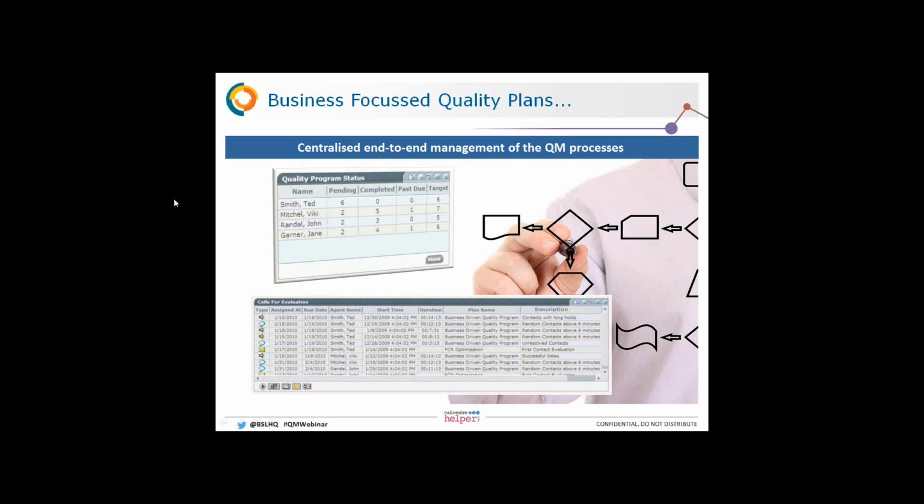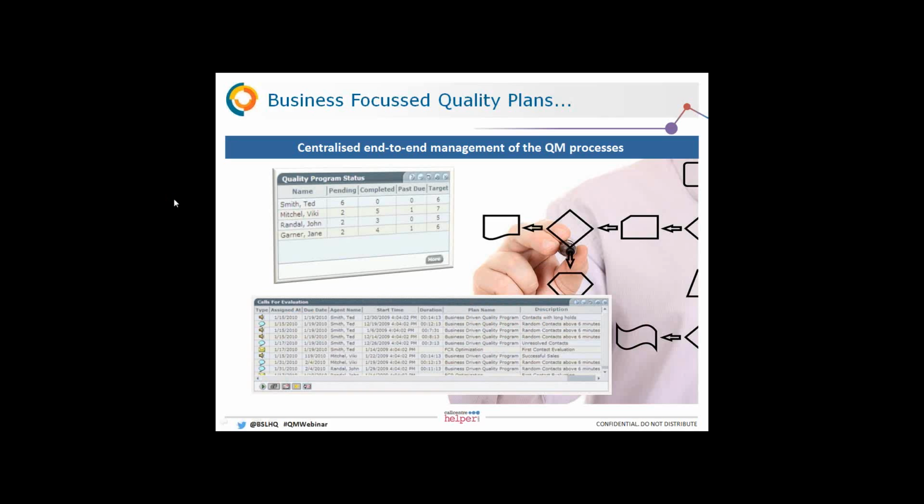Now I think I heard a collective intake of breath there from the amount of time that some of you might think that takes. Well, really, the technology exists out there that can help automate this entire process and give you access to this kind of insights. Scheduling tools that come with a lot of quality monitoring programs, they're designed to take away the pain of this entire process.